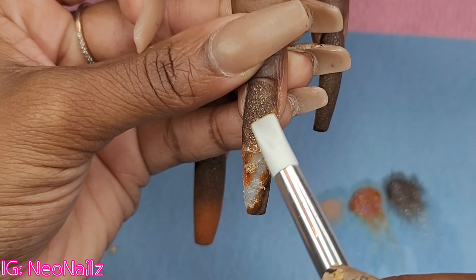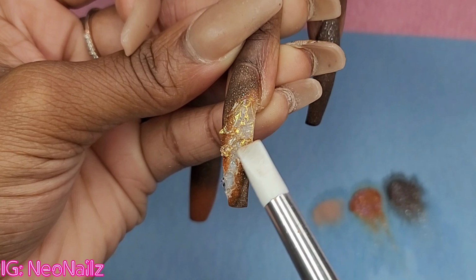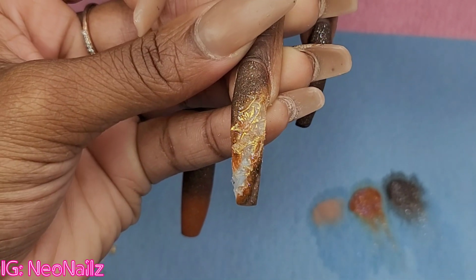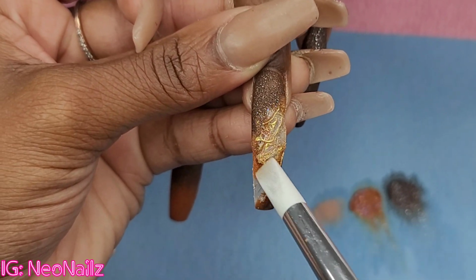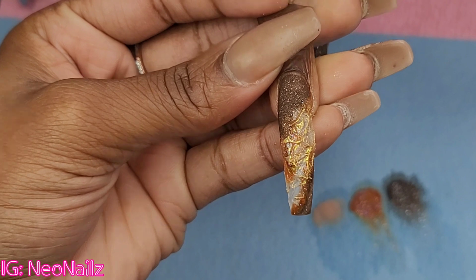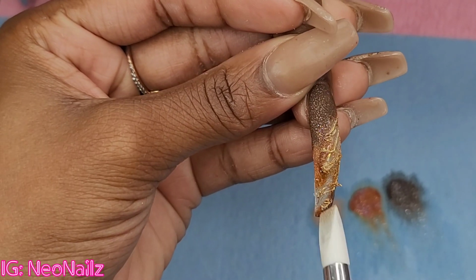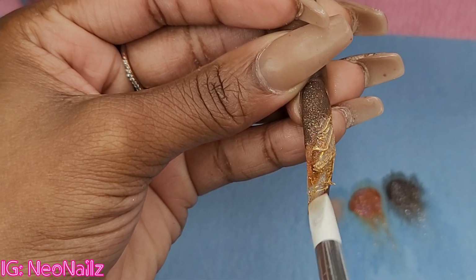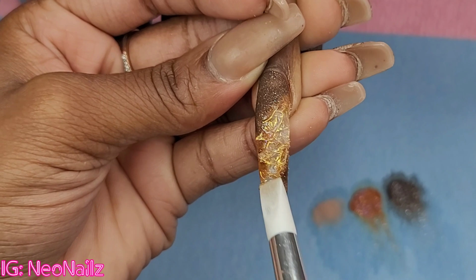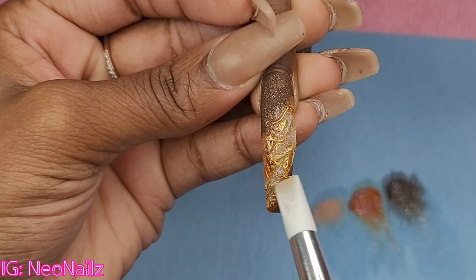and a silicone brush, and I'm very lightly rubbing that chrome on the area. As you can see, the chrome is actually just sticking to the raised parts. Whatever was raised in my creasing of that gel is where the chrome is sticking to, and I think it came out pretty nice. I'm definitely going to try these plastic wrap nails again. I know that it was really popular for a bit, but it gives a really cool detail, and I thought it was nice. In between the brown and the orangey brown, this gold came out really pretty.